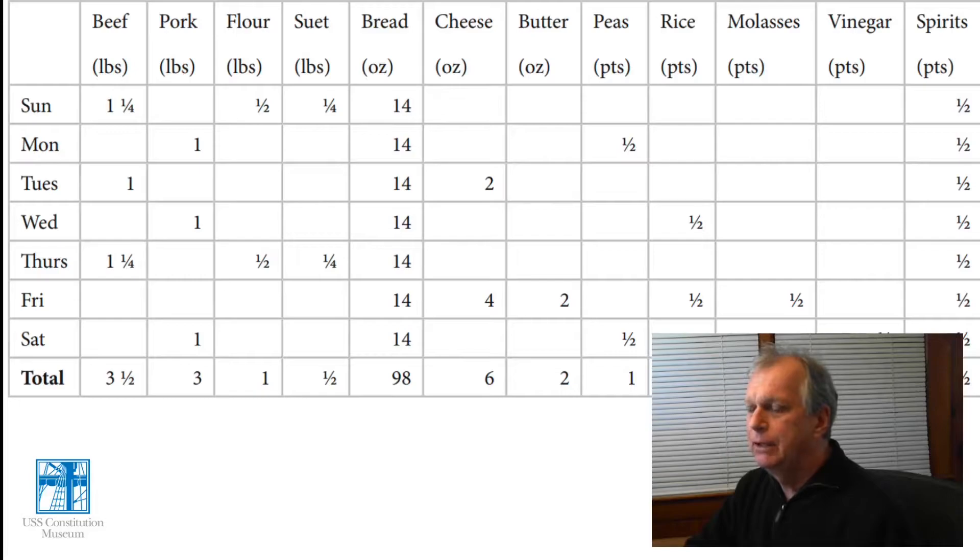The primary item listed is bread, but beef, pork, flour, suet, fat, and other items such as peas, rice, and molasses were all incorporated into the diet. This graph is extracted from a publication called Food and Drink in the U.S. Navy, produced by USS Constitution Museum staff and available for download as a PDF on the museum's website. That paper goes into a lot more detail about how food was acquired and set up, and if you're really interested in a deep dive into the subject, I definitely recommend downloading it.